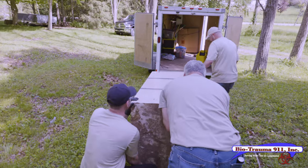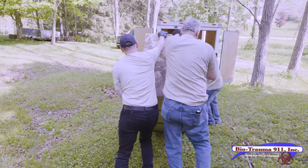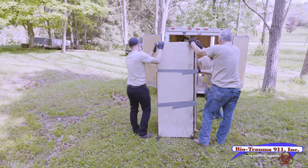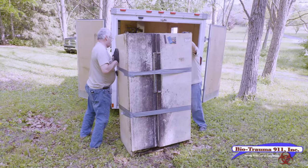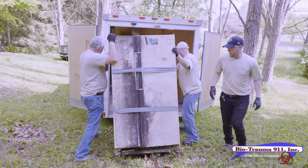Two or three 2x4s, those are our plywood. You want to go straight towards the trailer? No, we're going to flip it on. Okay. That was fun. Ready? You guys have to slide or just pick up? Oh, we're going to slide? No, pick it up. Hang on, let me move this side around. This corner. And then.